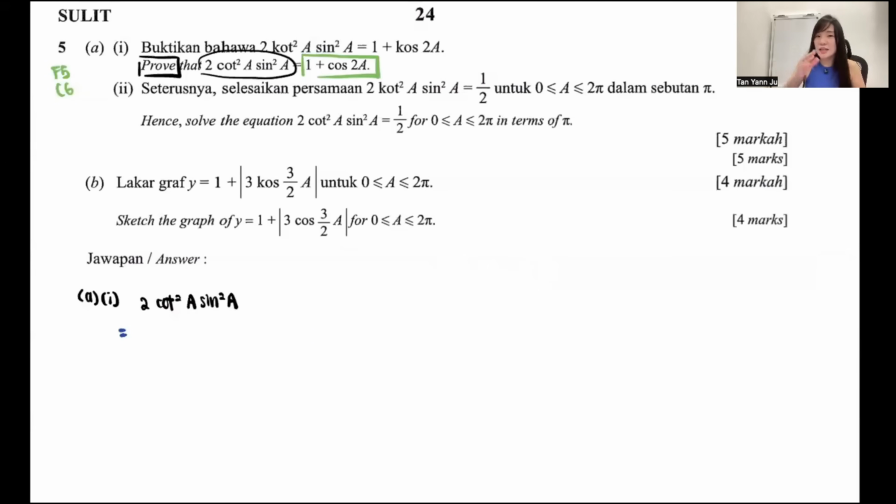Then my dear, even though you know it's cos, cos 2a has quite a lot of formulas, okay? So I write them all down. You can look at the formula paper that SPM provided. For cos 2a, you have 3 formulas. The first one is cos square a minus sine square a. There's another one which is 2 cos square a minus 1. There's another one which is 1 minus 2 sine square a. So my dear, you can look at the formula paper. There's actually 3 here.